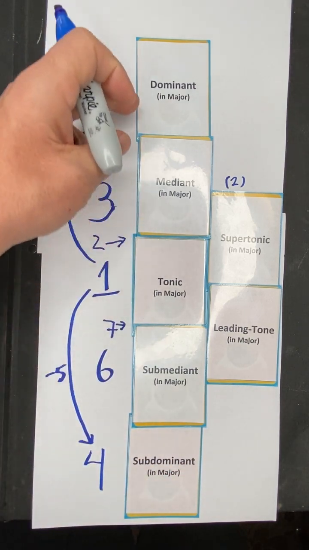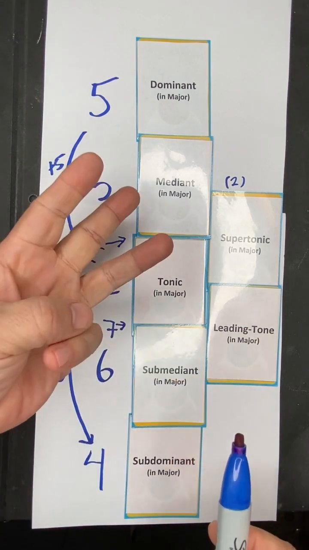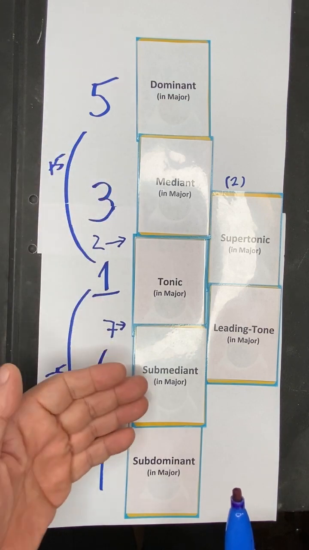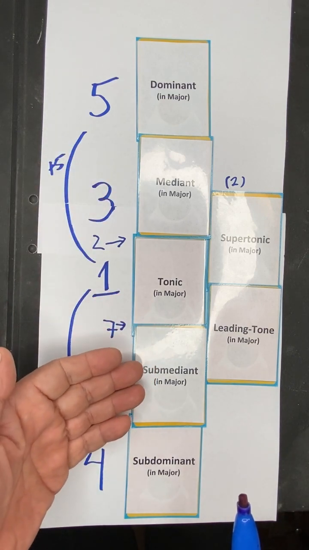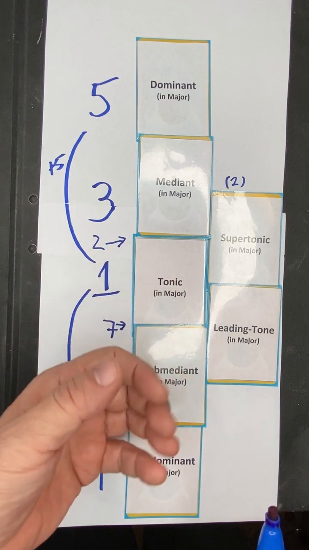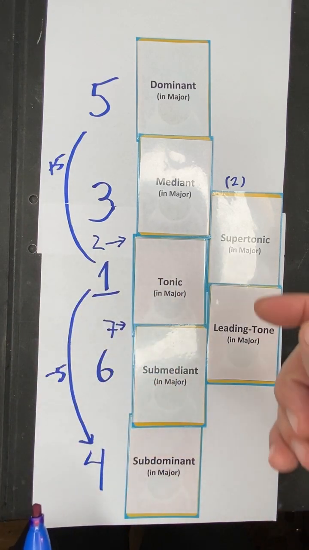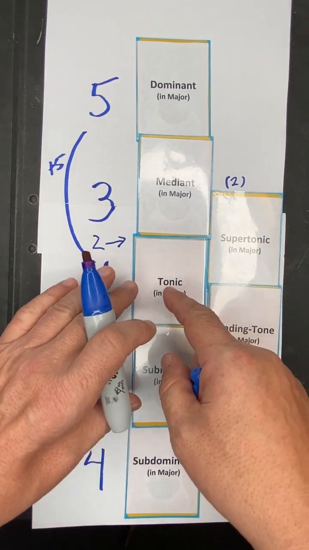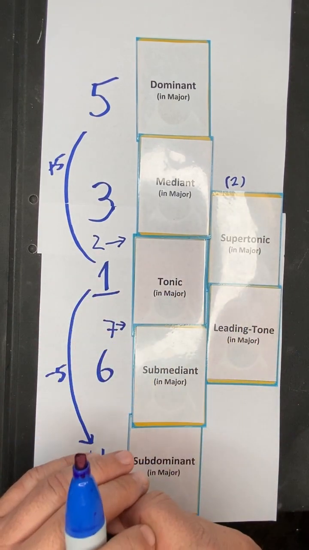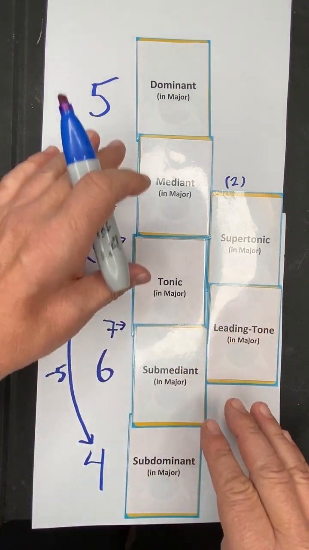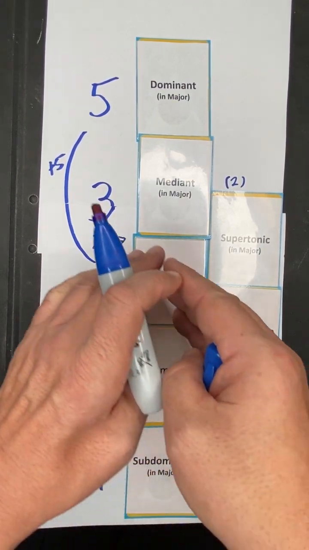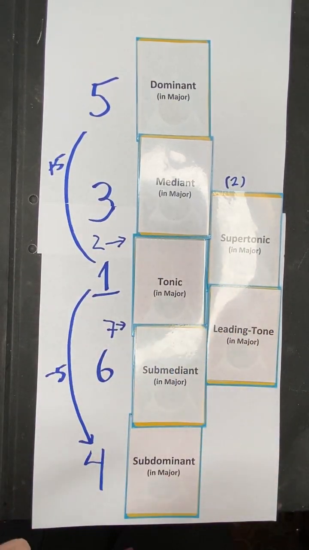And then mediant is halfway between tonic and dominant, so that's 3, 1, 2, 3, 4, 5, right? And then submediant makes sense all of a sudden. It's the 3 below, or halfway between subdominant and tonic, 6, okay? And then supertonic is a whole step above tonic. And if we had a scale degree that was a whole step below, we'd call it subtonic, but we don't in the major scale. We have a note number 7 that's a half step below, and it leads you naturally back into the tonic, so we give it a special name, leading tone. Okay? All right.